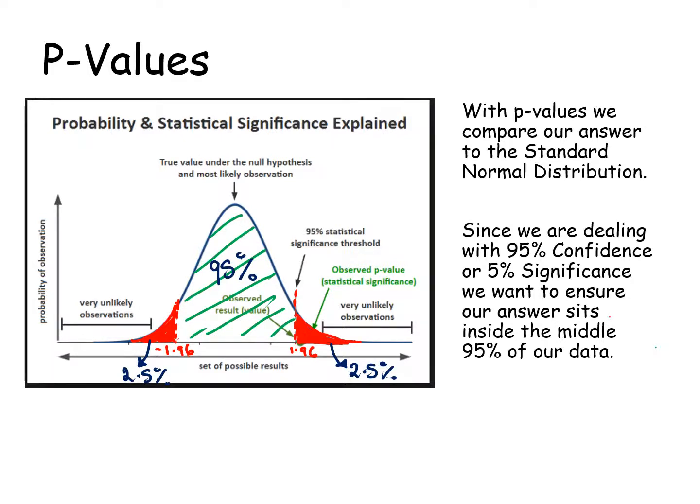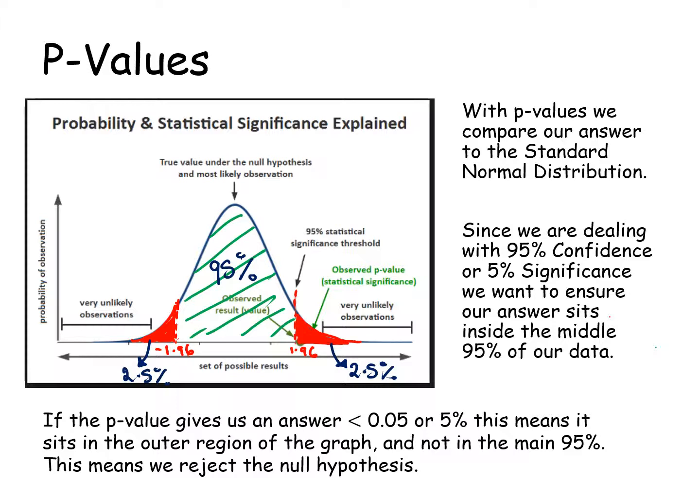That's where we're kind of worried we're wrong, because it's in those tails. It's in those areas where we're not sure. We really don't think that's going to work. They're what we call, remember, our rejection regions. So if the p-value is less than 0.05 or 5%, it means that it's sitting out in our tail. So if it's less than 5%, we're going to think of it as being out in that rejection region.